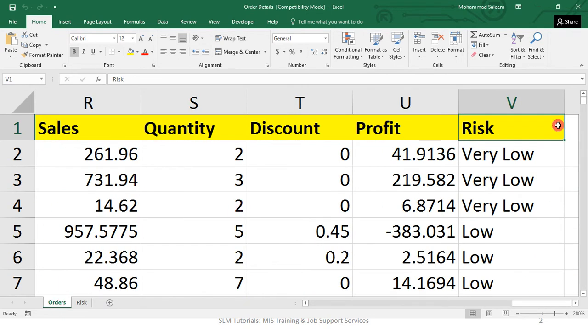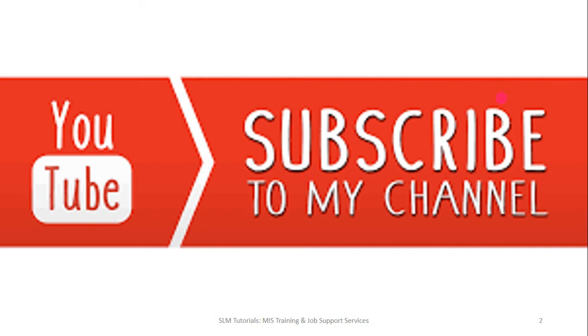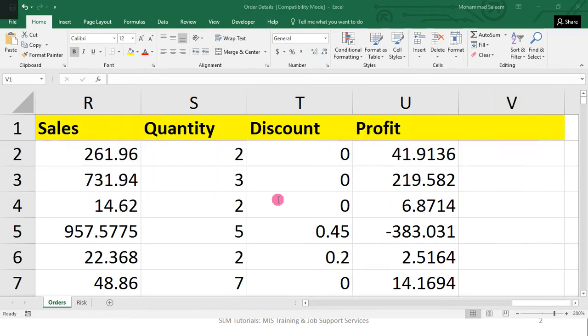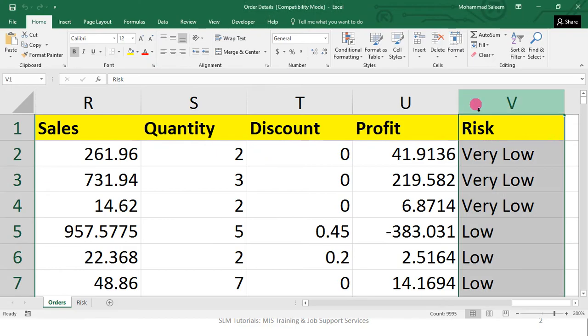Earlier it is like this, and we automate this VLOOKUP in a way that if we run this macro, by pressing this play button or F5, we should have the corresponding VLOOKUP values.